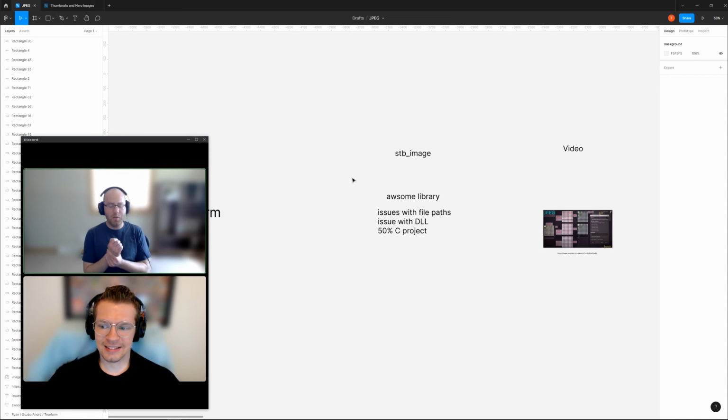But yeah, so STB image, like you said, it really did serve us well. But in the end, we went to war with JPEG a second time. Actually, the second time Andre went to war with it, and he succeeded in defeating what I think are the really difficult parts of JPEG, which is handling the progressive and restart markers and some of that, which we'll get to as we dive into the details here. This was a little bit troublesome for us to get done, but in the end, we won, and I think we're pretty proud of that.